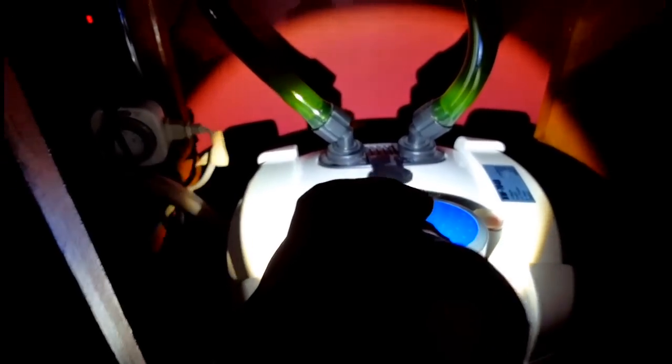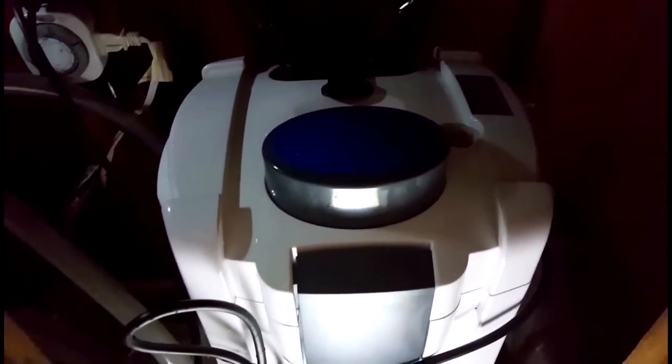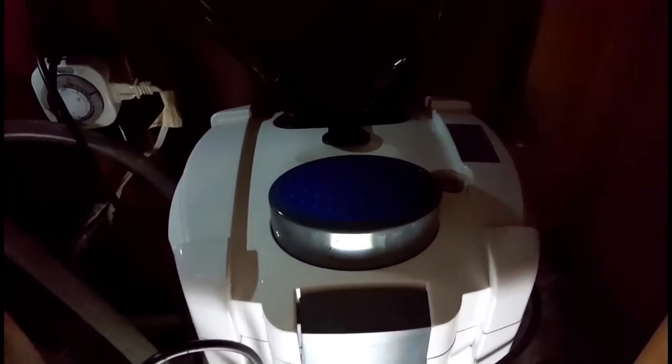The unit was just plugged in, and you can see it running along the top edge of the tank. That's the SunSun, blasting out a tremendous amount of bubbles and water. And this unit is serviced and good to go.